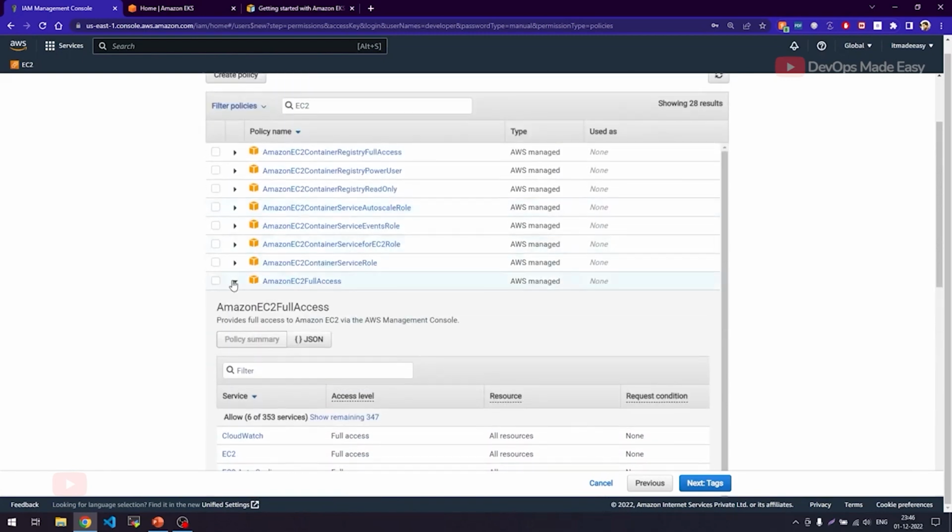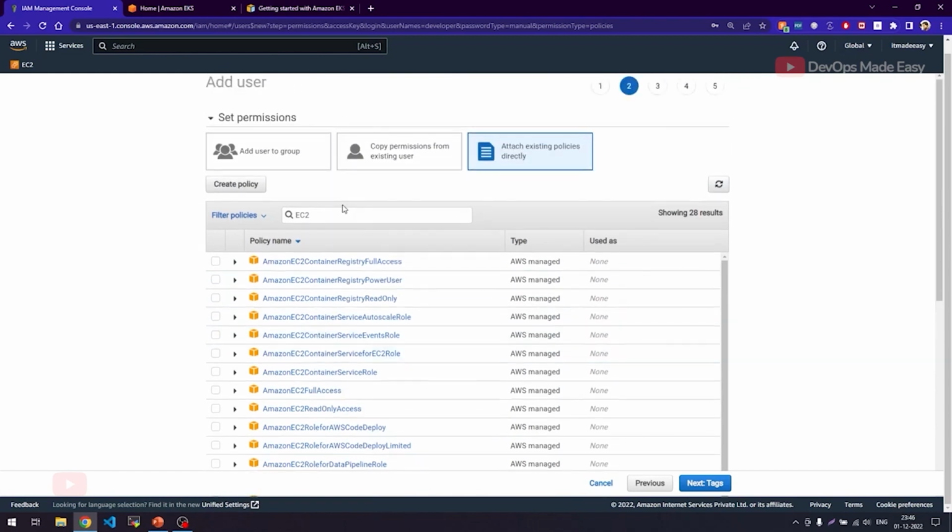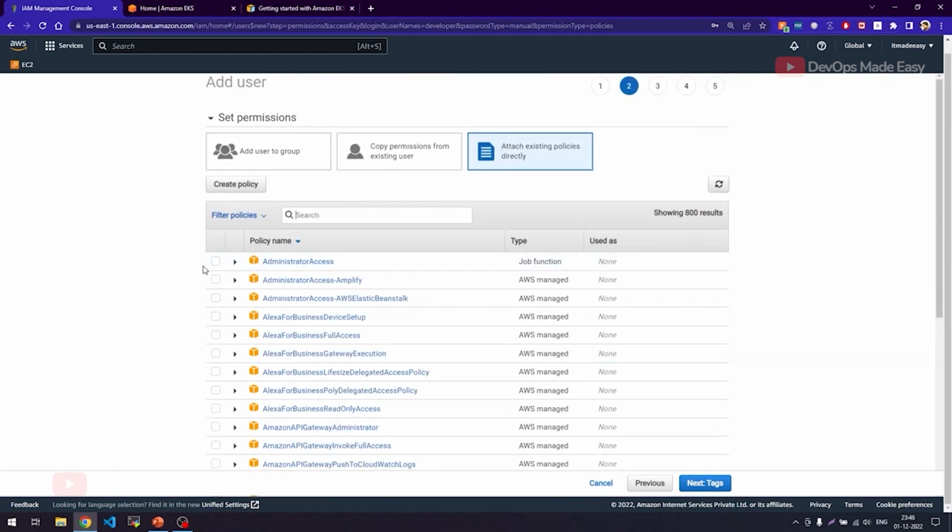Here, since he is the first IAM user, instead of giving him individual permissions, I'll use administrator access. This gives me admin-level privileges, so that I can talk to any service, because initially I don't know what all services I'll be using to create EKS clusters, which means I cannot give fine-grained control to this IAM user.